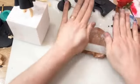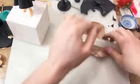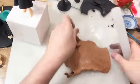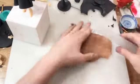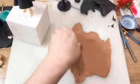Actually, this whole table should be stressing out anyone who's a bit OCD. Or just anyone who likes to work cleanly, which I normally do, but when you're up against it time-wise, you can only do so much. So I pick this up and I turn it over each time just to help keep it from sticking. And there we go.